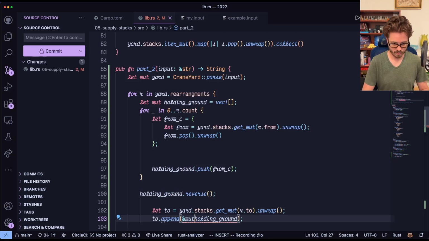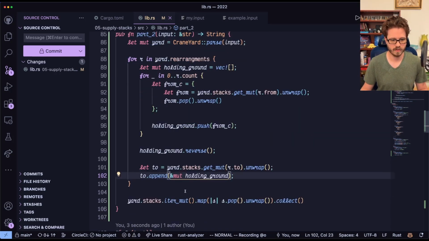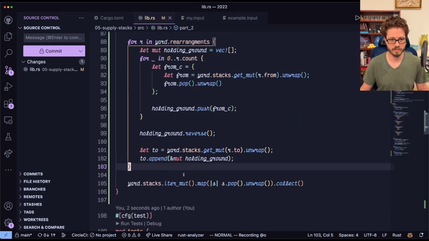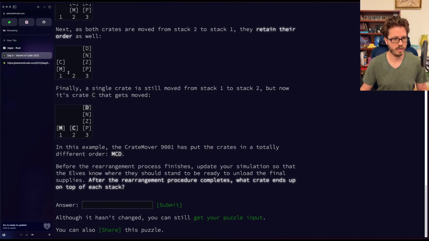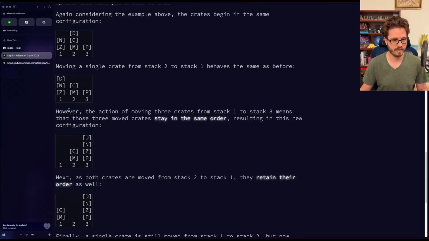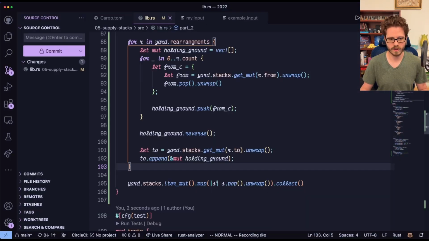Found a mutable reference. And I think that's all we need to do. We do the holding ground, we pick them off, we push them to the end. So we're going to push D, we're going to push N on top, then we're going to push Z on top, and then we're going to reverse it. And then we're going to append that with D. I think that's right.